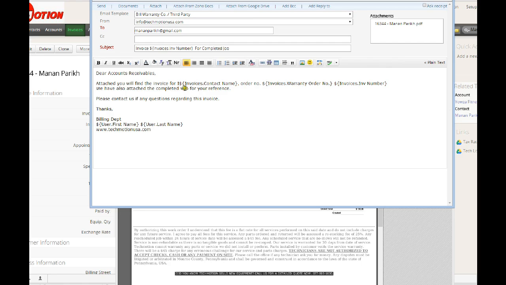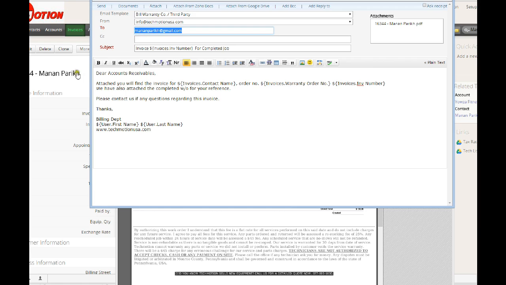It will also pull the warranty number and the contact name. So the warranty number would go in here, and then the invoice number will go in here. Then you make sure you change this right here, so whoever you're sending this to, because usually the customer's email comes up here, so you want to change this before you send it.